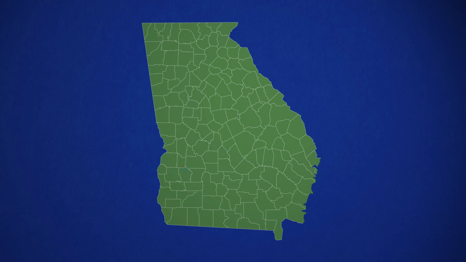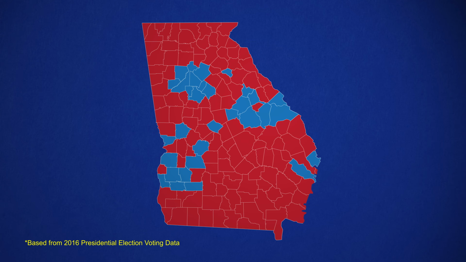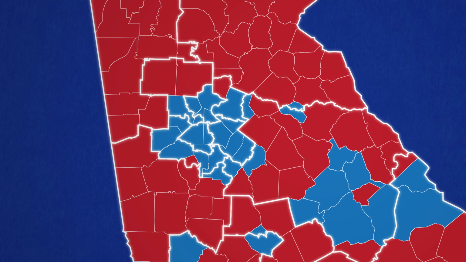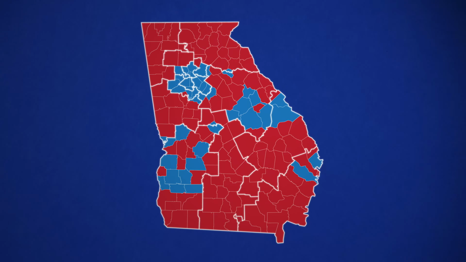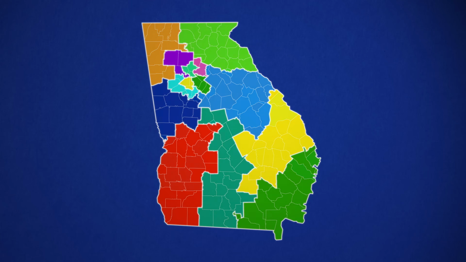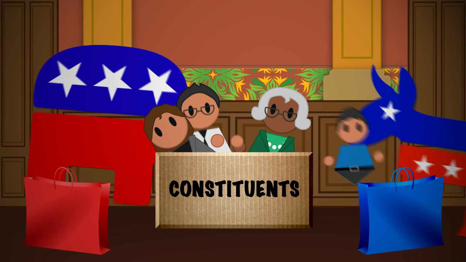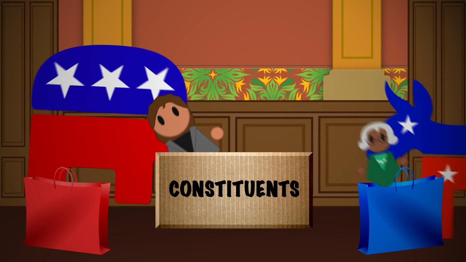For instance, there tends to be more Democratic voters in cities and more Republican voters in rural areas. If a district can be drawn with more Democratic voters than Republicans, that district is more likely to elect a Democrat, and vice versa if Republicans are in control. A common belief is that this practice allows politicians to choose their voters instead of voters choosing their politicians.